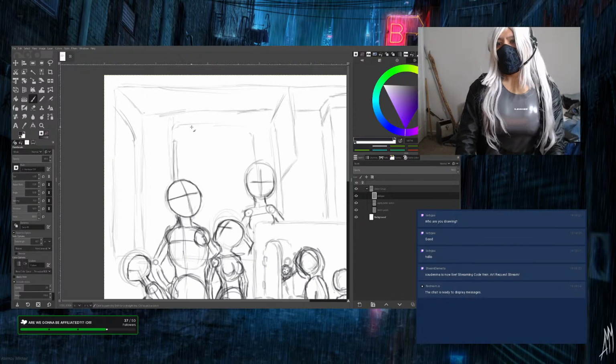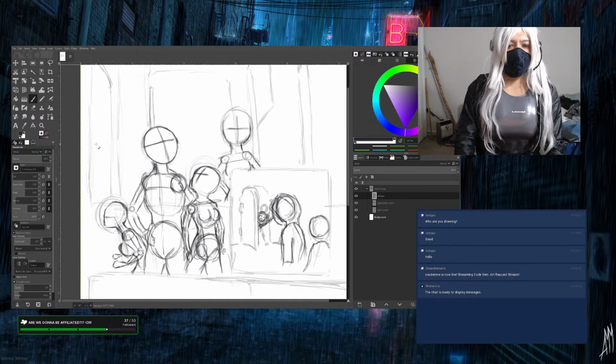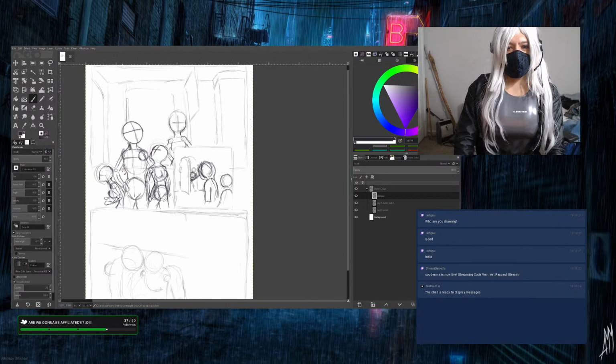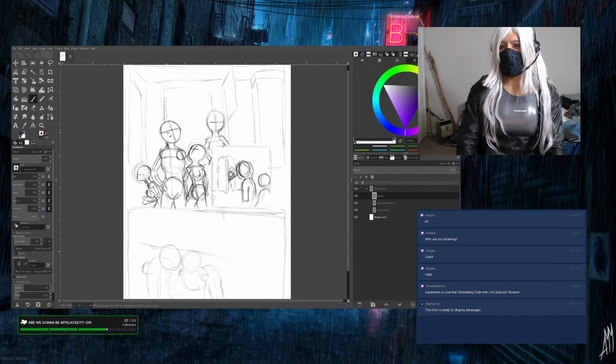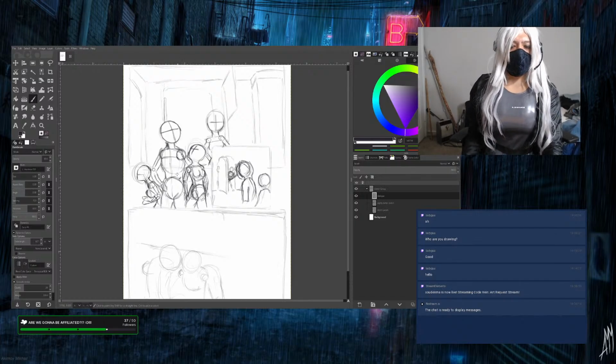Who am I drawing? Oh, these are all my OCs. They'll be fleshed out a bit more when I'm done. So this character right here, this guy, is actually not just an OC, he's kind of my online persona.